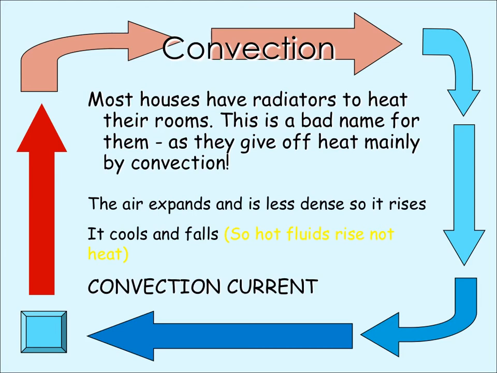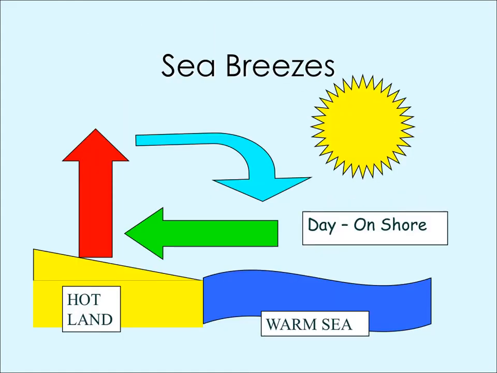There is a type of heater that glows, that radiates some of its heat. That's very good, but it's not called a radiator because there's already a radiator, and they don't. They convect. Oh yeah, good example, sea breezes. Land gets hot during the day, sea's not quite as hot, so the heat rises above the land and pulls the air from the sea, giving you an onshore breeze, which is why it's always nice and breezy at the seaside, even when it's hot.